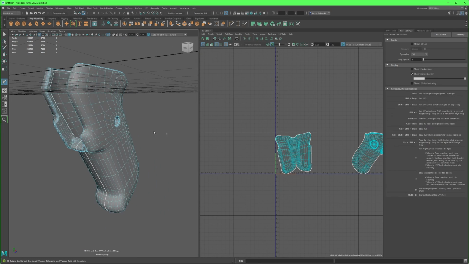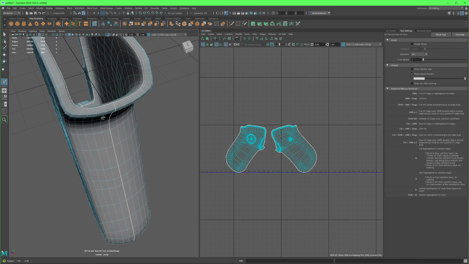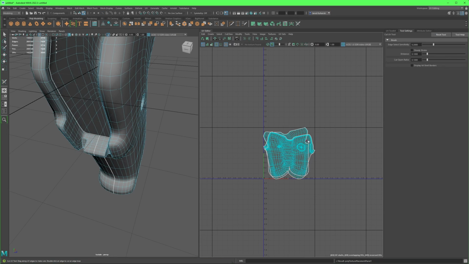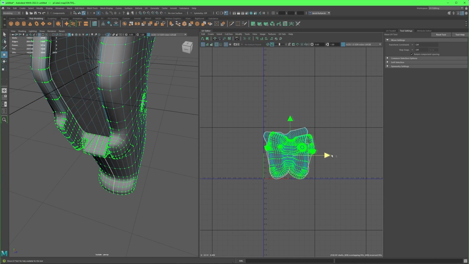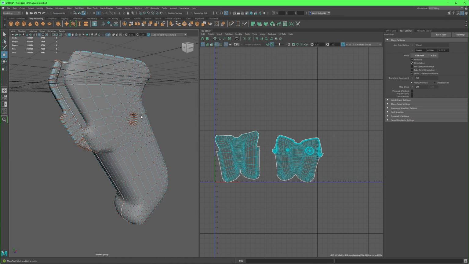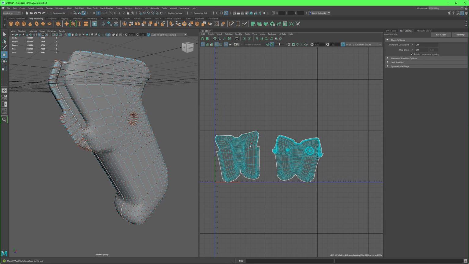For the outside, we're going to work much the same. So I'm going to hit Control Shift and slide down here to stitch the outside of the handle together. Oops, didn't work. Let's try that again. That is as far as I would personally use the 3D cut and sew tool. To continue refining these UVs, I would prefer to work in the UV editor.